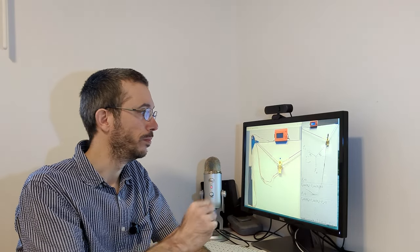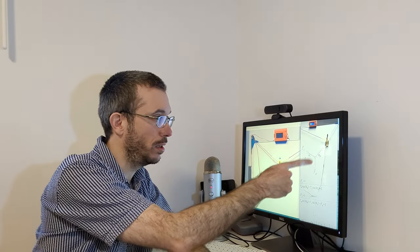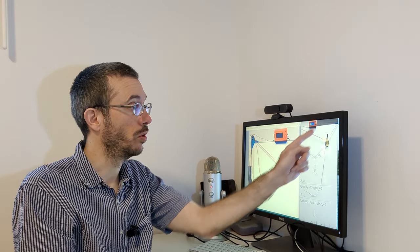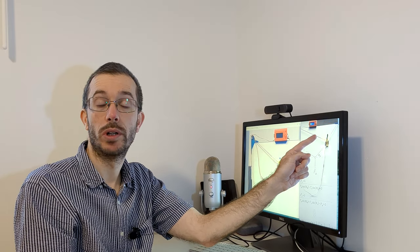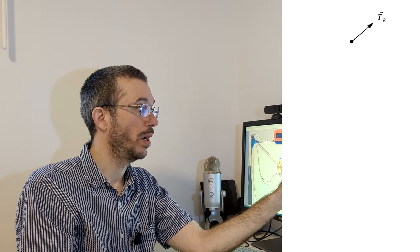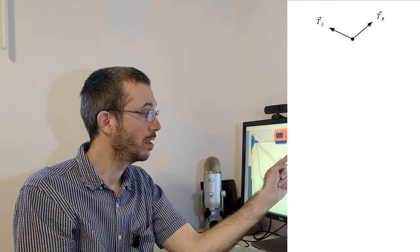Now the question is, what did the robot actually draw, and is it correct? Let's have a look. First, the robot drew the free body diagram. In a free body diagram, we isolate the object from its environment, and we replace all the interactions with the environment with forces. In this case, there are two interactions with the motors through the strings at which the robot is attached. And then there's the force of gravity. So he correctly replaced the right string by a force towards the right side, the left string by a force towards the left side, and gravity going down.